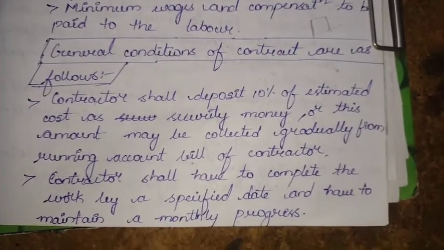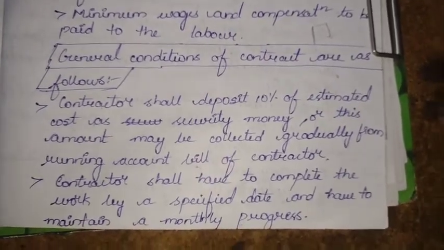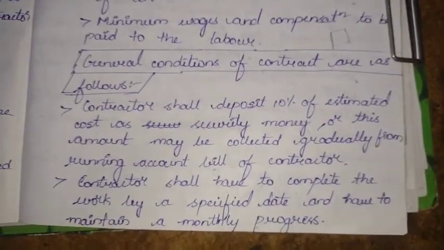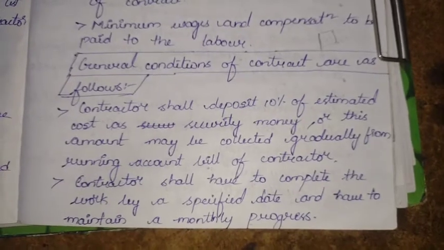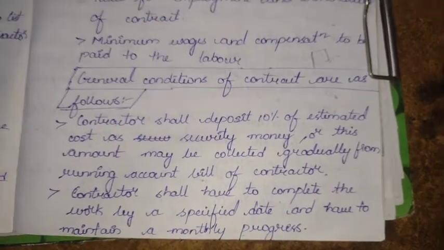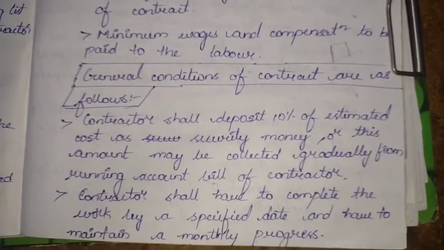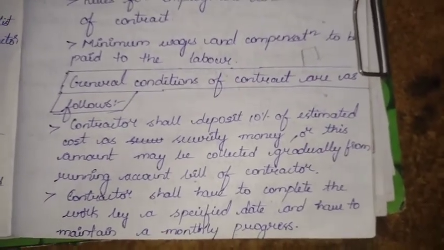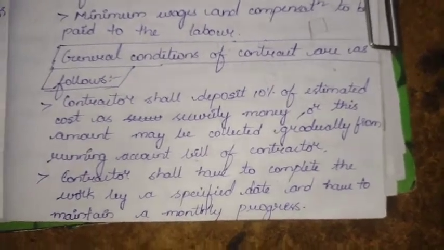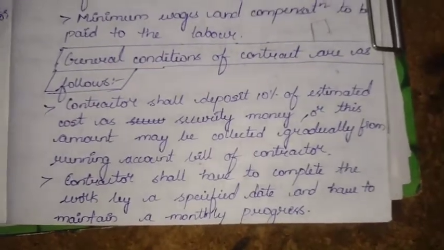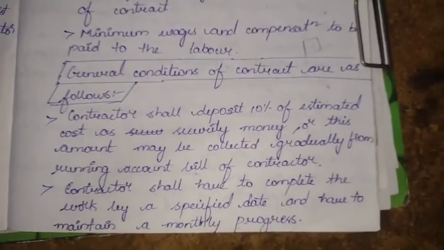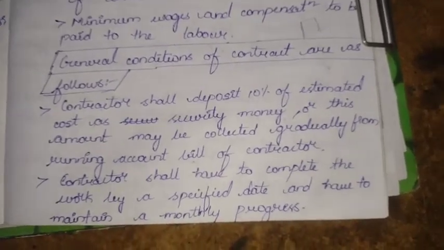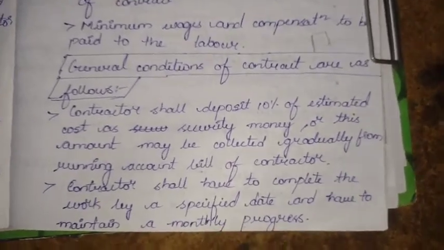I will give you an example. Let us take a 5-story building. In the first year, you have just completed 2 stories. And in the next year, you suddenly complete all the 3 stories. That is, no perfect monthly progress has been maintained. Suddenly, you are increasing the speed of your construction. Initially, you were constructing 1 to 2 stories, but in the final year, you are completing the entire building without maintaining monthly progress.